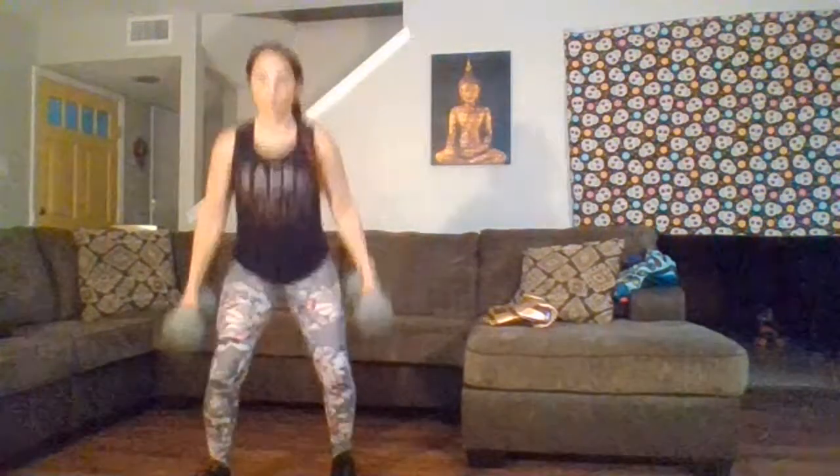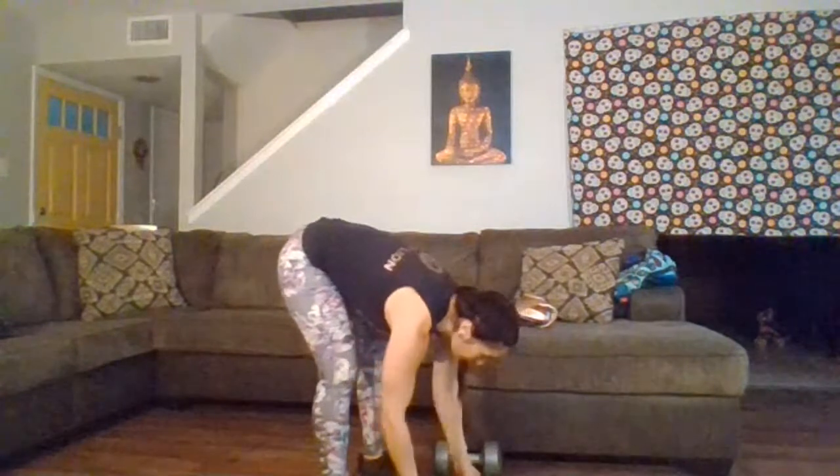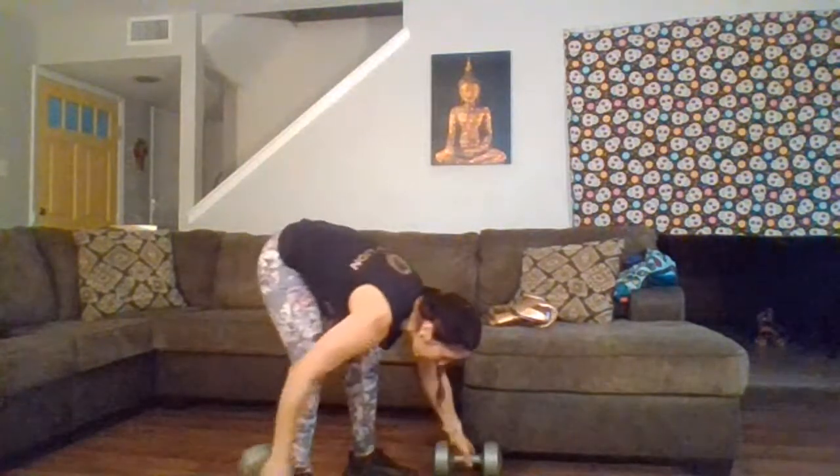Keep it going. 5, 4, 3, 2, 1, and rest. All right. Our deadlift to our push-up. You can do your push-up on your weight, or you don't have to. That's up to you, okay?